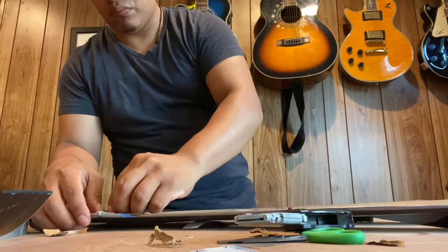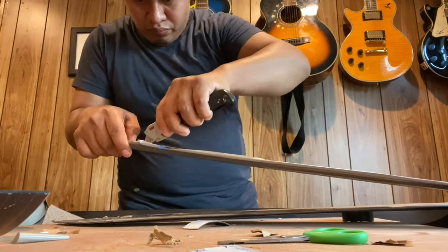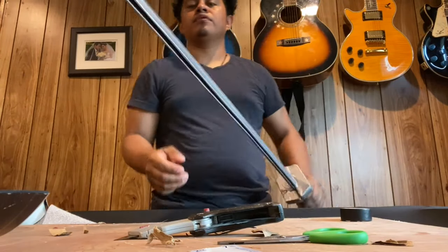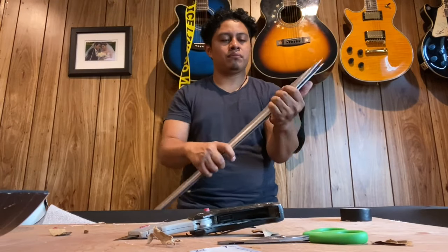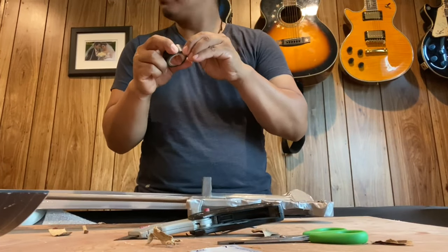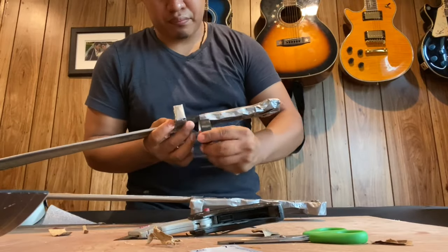So again, the swords don't align perfectly, and I did trace one out of the other one, but there's always gonna be a little bit off. I'm not trying to be a perfectionist here. I'm just trying to have some fun with it. But yeah, man, I am loving these swords. Pretty nice, very accurate.